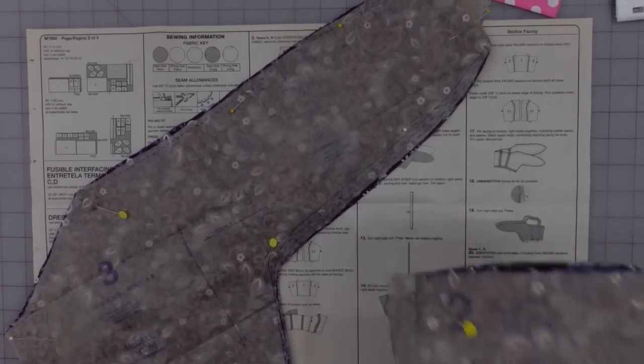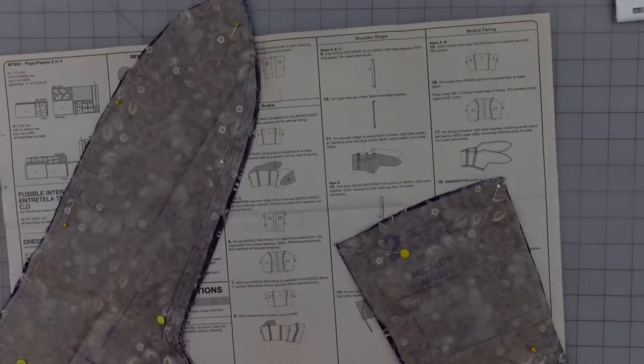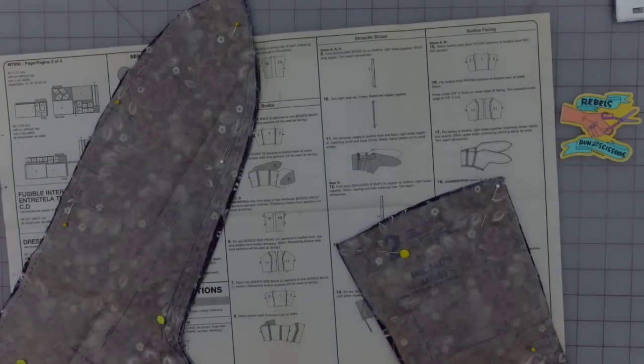So there you go. Hello and welcome to actually the day after. I was out and about yesterday having fun, and I'm going to get started sewing this, but I picked up a sticker. I'll show you. I got to figure out where to put it. I love this. Rebels run with scissors. Yeah, that's me. I'll put it somewhere.